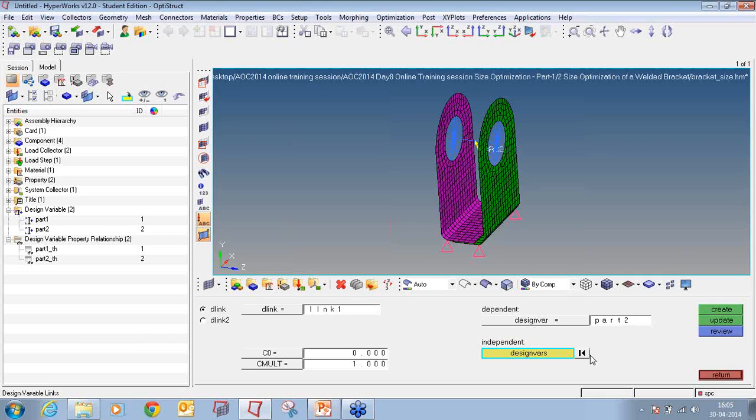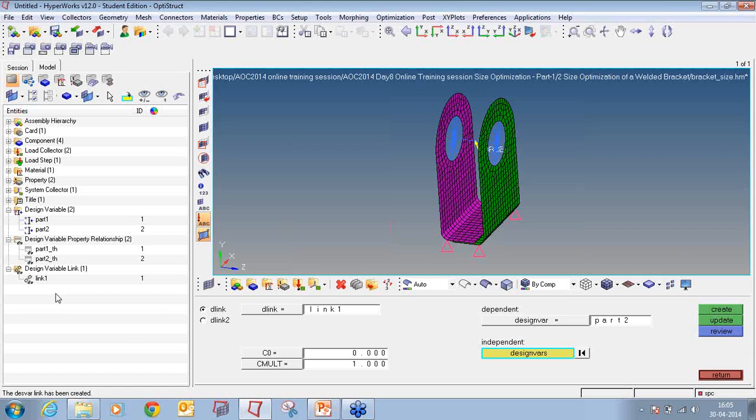Set the C0 value as 0 and the CMULT value as 1 and click create. So my design variable link has been created.